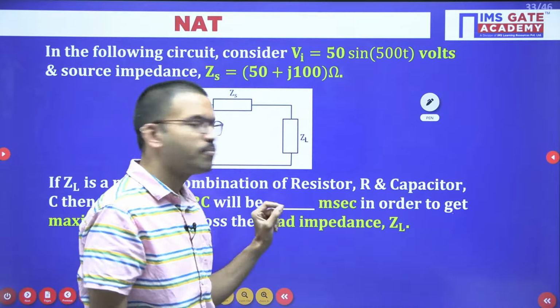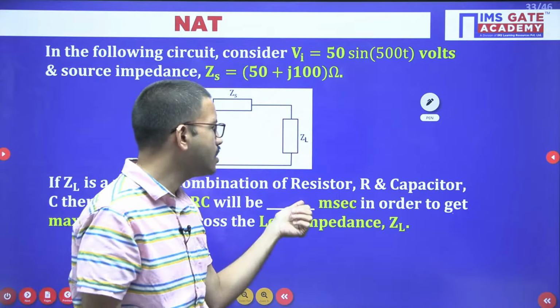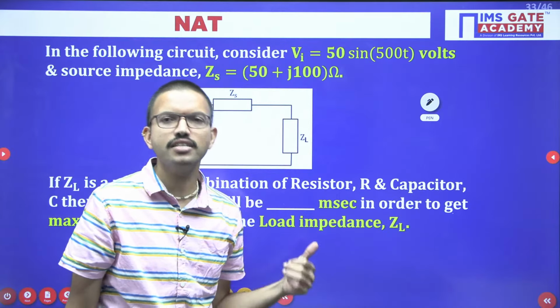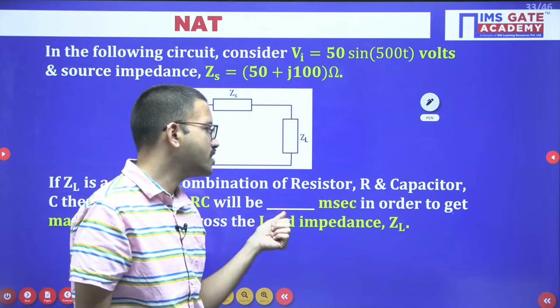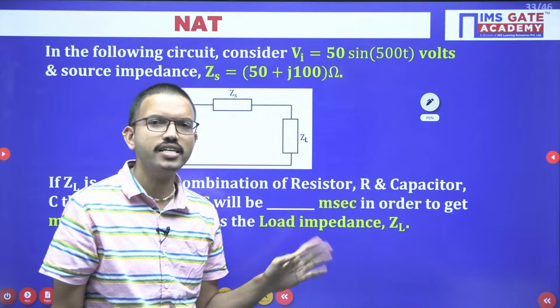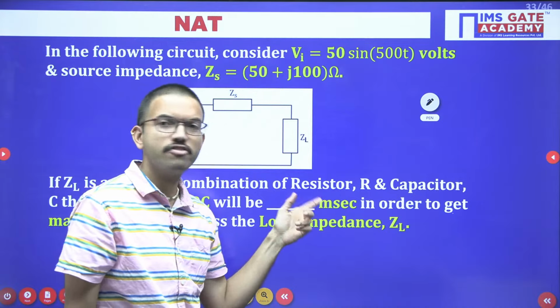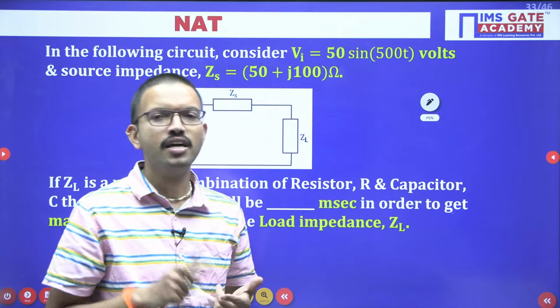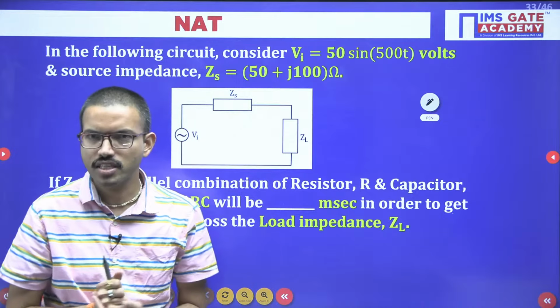Generally, most of the students during the exam will be in a hurry. Without seeing the order of the units mentioned in the question, whatever answer they get, they directly write it. Suppose after solving this question you get the answer in the order of seconds, and they are also asking in seconds, then if your answer is correct, you will get the marks assigned for that question.